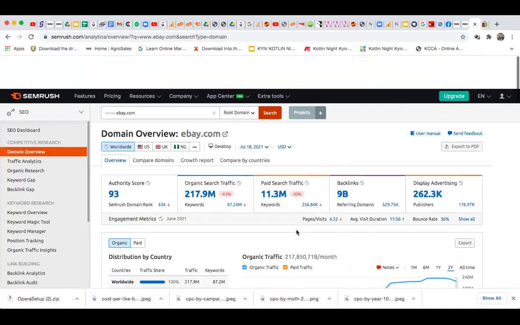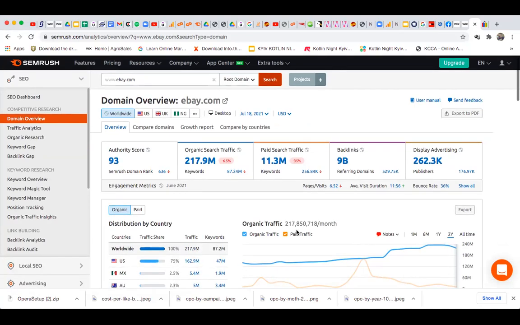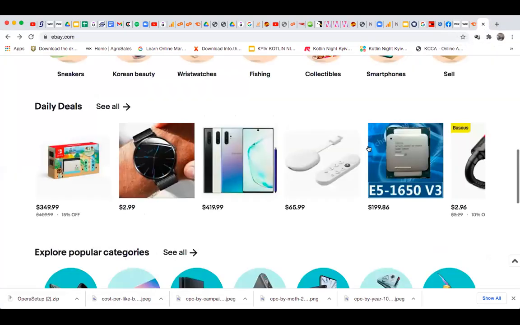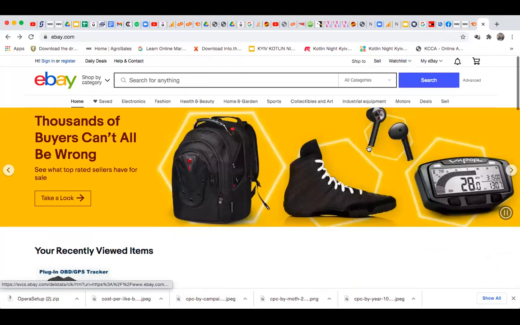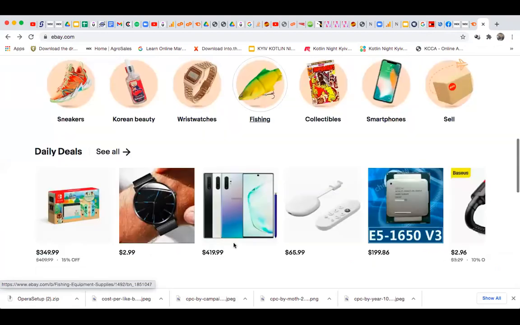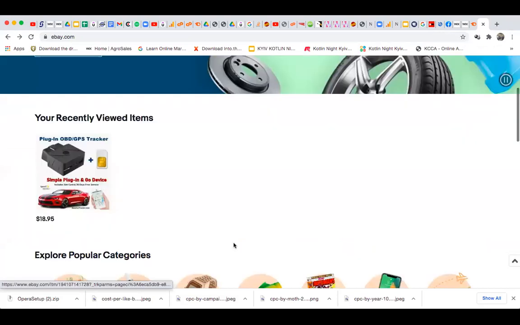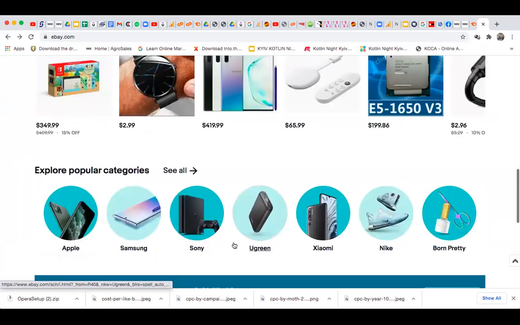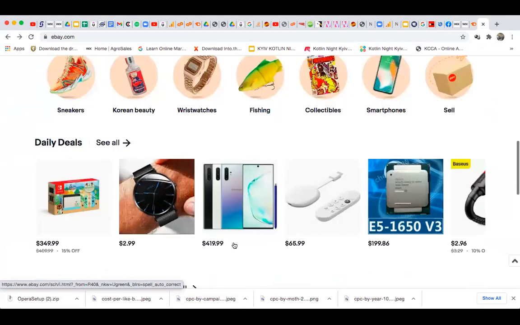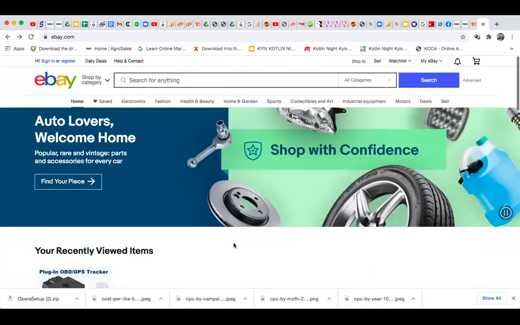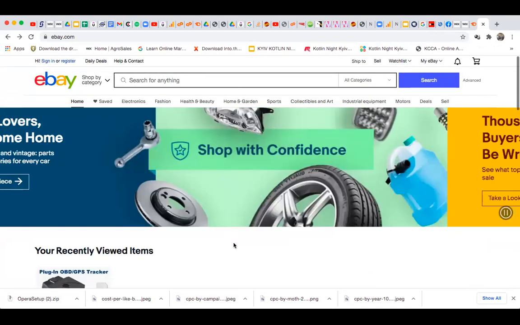Now, eBay has something that if you want to sell your laptop, you can put it there. Is my internet stable? Okay. If you want to sell your used laptop, you're going to put it there.